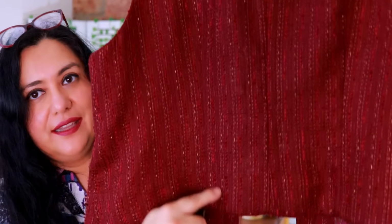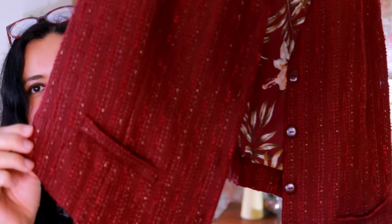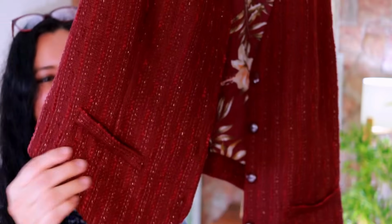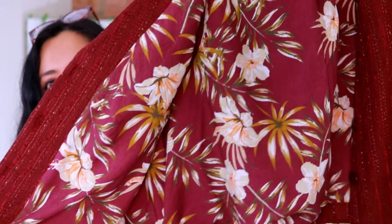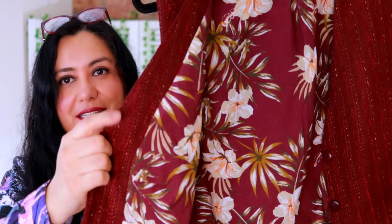There's the dart over here that ends up on the hem, and the fake welt pockets are really cute, so nice. They look like the real deal, but you wouldn't have space to have a real pocket in here. And that is the lining inside. It's a really lightweight cotton lawn, feels amazing on the skin. This part here is not itchy at all on my skin, and I really was worried about that because who wants to wear something that itches?